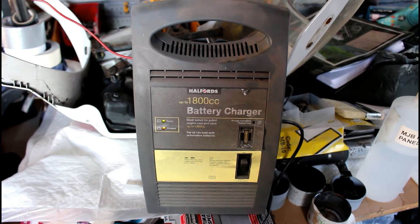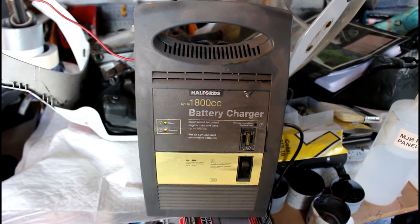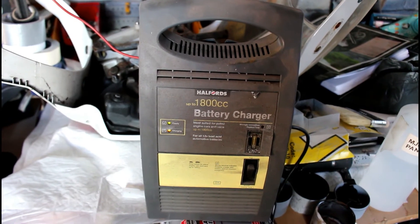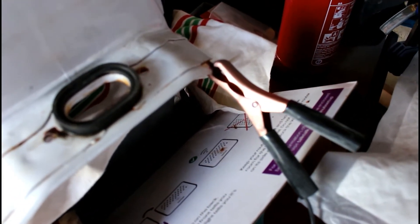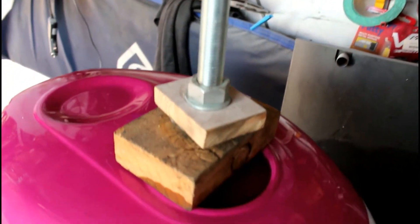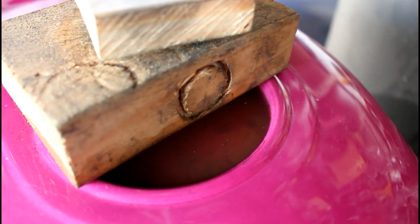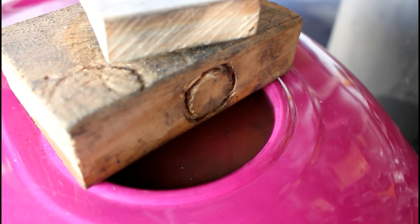So I'm using an old car battery charger that I haven't used for years. You can put it on fast charge or normal — I'm putting this on normal so there's less amperage running through. And as you can see, you've got the negative on a clean, rust-free part of the tank. I'm using this gigantic bolt as my anode and I can hear it's bubbling — I'm pretty sure I'm still getting a charge through there.